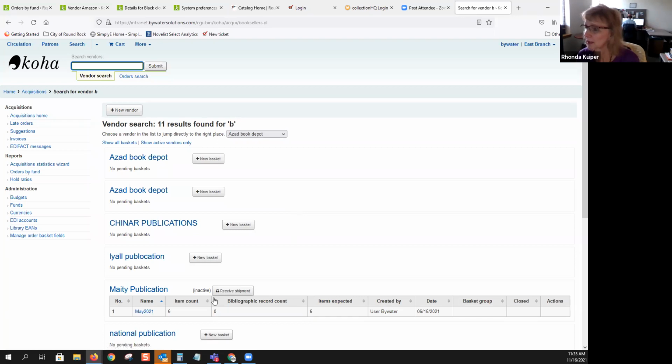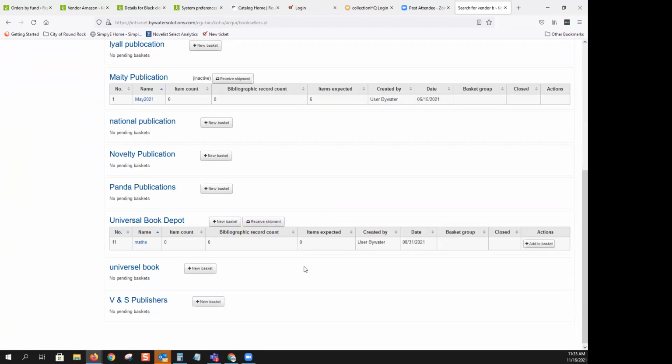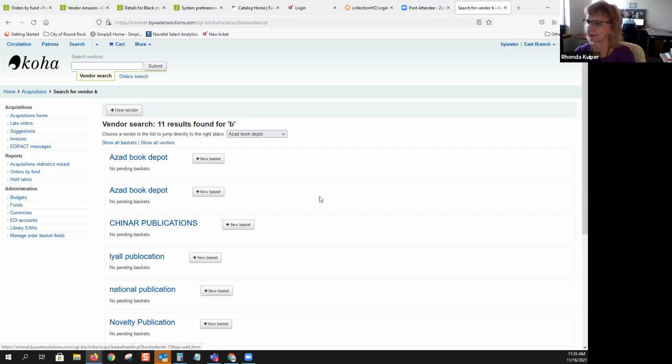I guess it just shows inactive here. And then at the top, Rhonda, you should be able to, it says show active vendors only. Does it say that on yours? Yes, I see it.